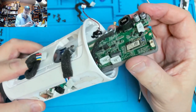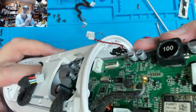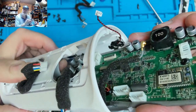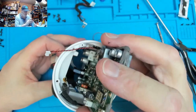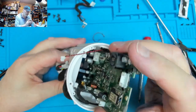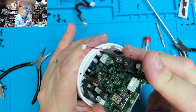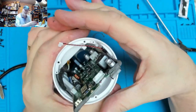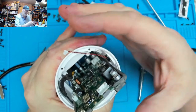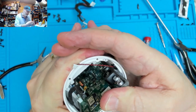Just being careful as we put it in, the ribbon cable comes through there, it could get caught on those capacitors if we weren't careful, so let's be very gentle as we're pushing it down, because it's stiff going back in again. But again, providing a little bit of squeezing on there to deform the plastic just makes that a little bit easier.